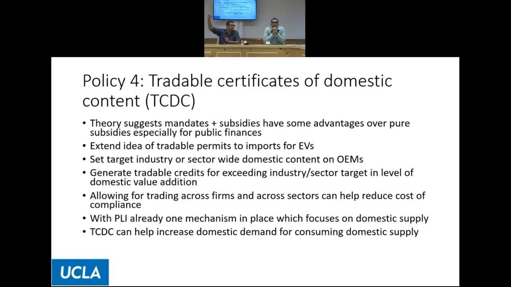And I had an even more fanciful idea that you make it tradable even with the electricity sector. You need storage for electricity. So one broad scheme, I know now you have to look into working with different ministries and different departments. The more you extend this across sectors and industries, the more it becomes like a carbon tax. Exactly. But it's not carbon based, it's domestic content based.